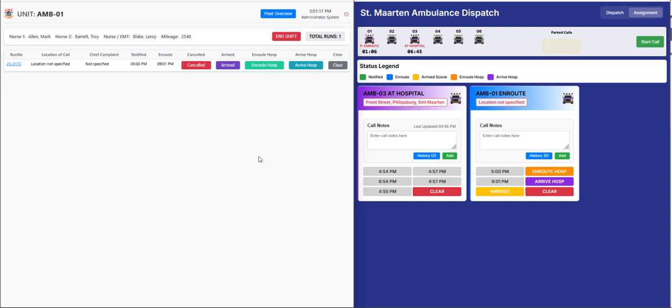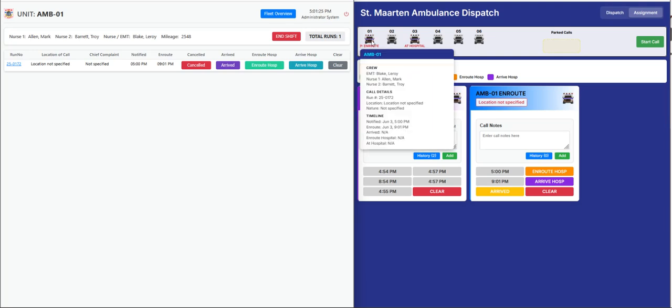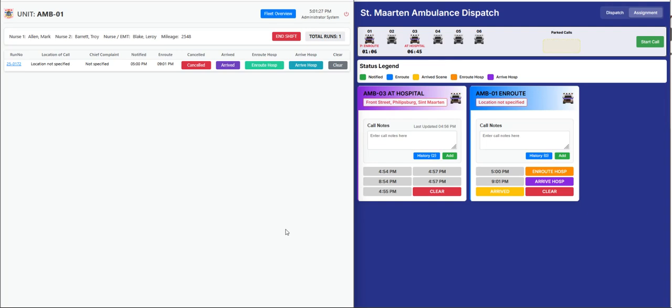So now that they're en route to the call, we're now free to continue to take additional calls. You'll notice up in the left-hand side, it says there's a P there, P en route. P just means that it was a call that was parked. So the patient's been waiting quite a bit of time there, and we'll be able to keep track of those calls from the time the call was received right to the end of the call. So that is a quick rundown on how you dispatch these vehicles.